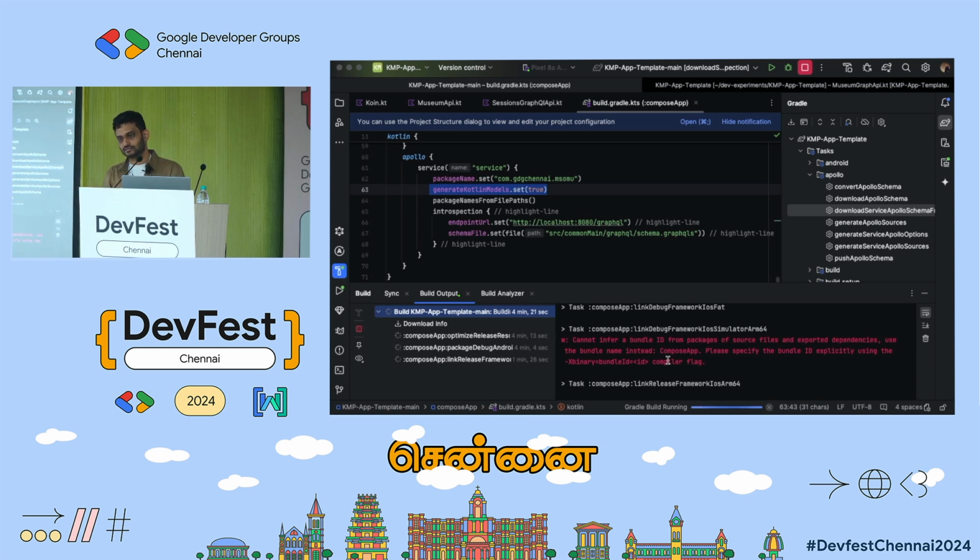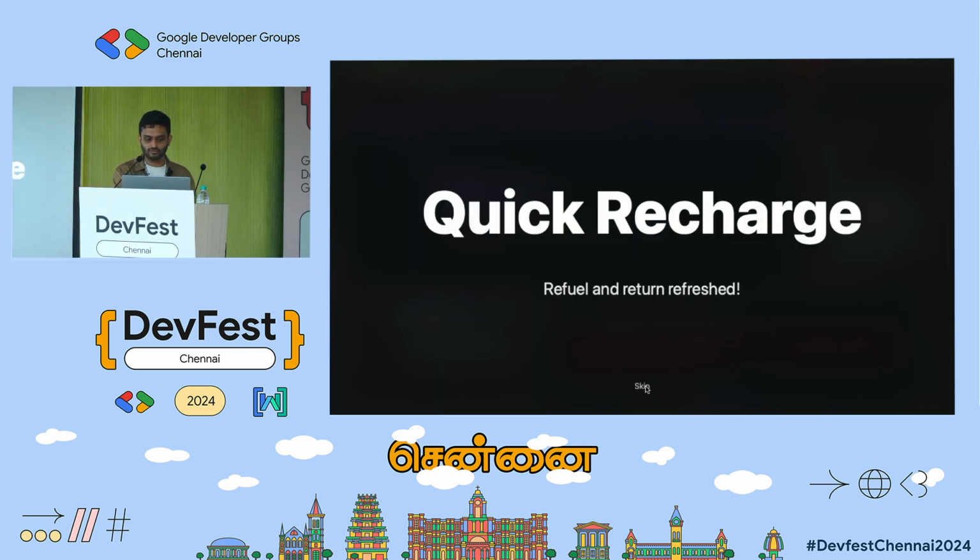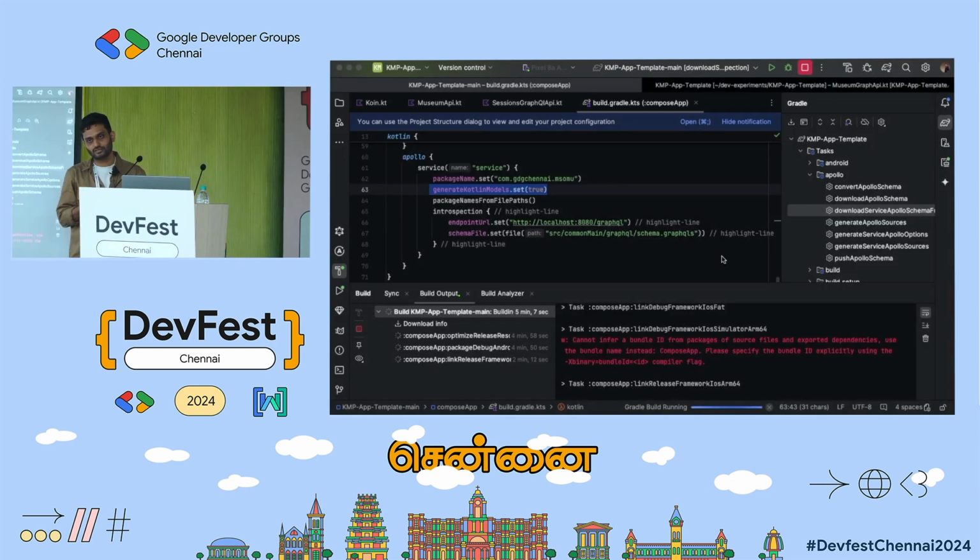So if you were to write Disney Hotstar in KMM, right now would it be compatible? Yes, because we did a re-arc a couple of years back, and that was written completely in Jetpack Compose. We started from Jetpack Compose Alpha, so all our components are in Compose. Certain animations and things might not be supported in JetBrains Compose. Those alone we might have to render on the canvas or do something over there. But for most of the components, we would just have to switch the imports, and it will start working on iOS.